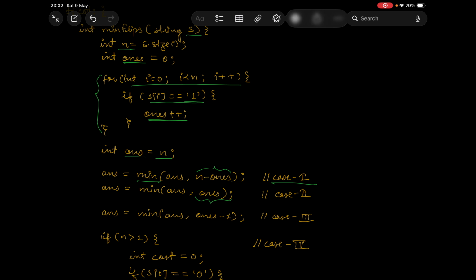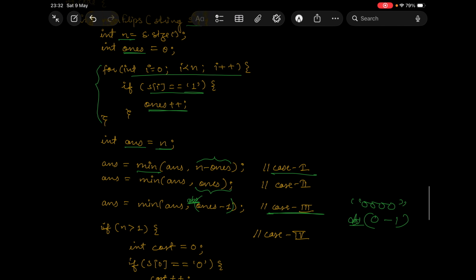Now the third case is we need exactly one 1, so I can write it as absolute of ones minus 1. Because we have to consider the 0 case as well. When there were zero ones, we still have to make it one. Since we are taking the minimum, we cannot take negative, so we take the absolute value. In case of 0 we want to make it 1, so we need to make one modification, but here the ones count is 0, so 0 minus 1 will be negative, but we know that this requires one modification, that's why we take the absolute value.